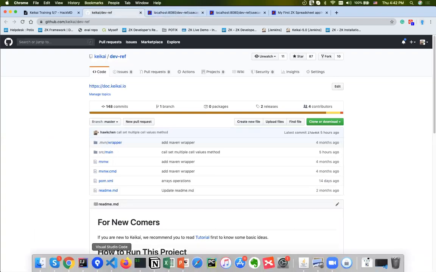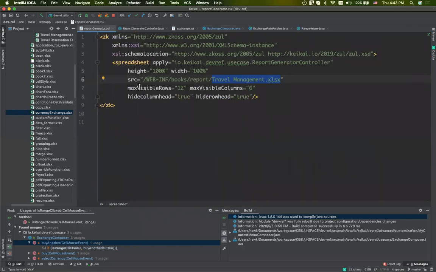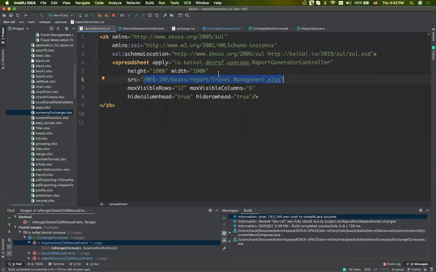It's just like if you write a ZUL file like this, you just specify your file here, and when the user visits this page, you will see this file imported and rendered in the browser, and that's all. And the user can start to do some editing.